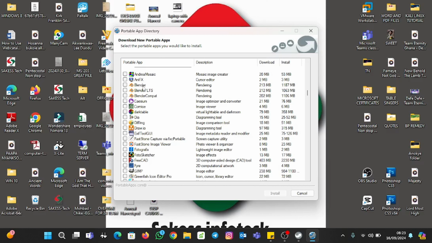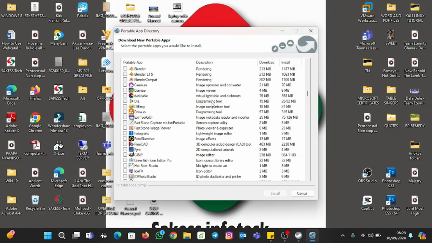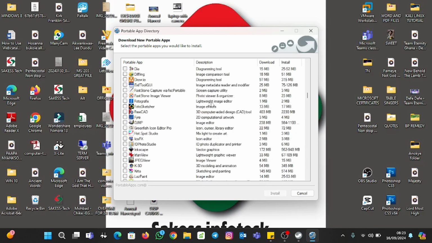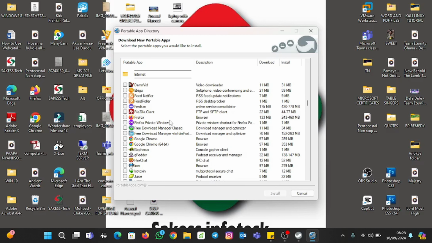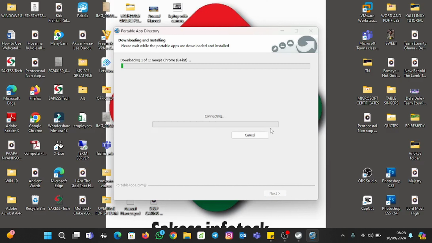Okay, you can even install Blender for your rendering and other stuff. So let me go with Chrome. Internet. Okay, so internet, I'll install Google Chrome 64. Okay, so I'll check the box for Chrome, then I'll click on install. You can also install Mozilla, so I'll do that for you when the Chrome is done.